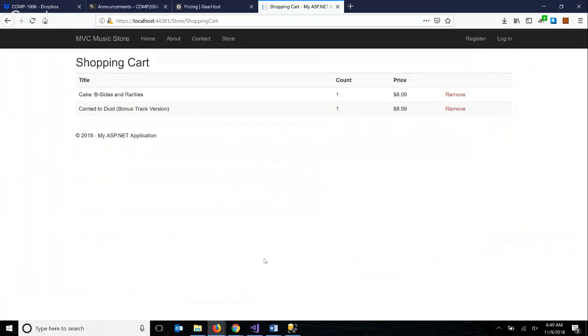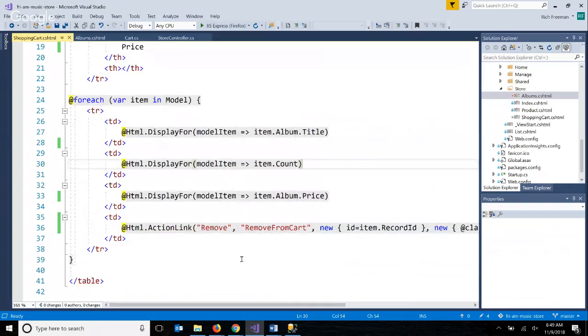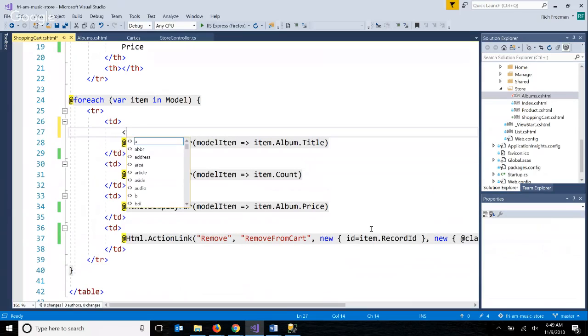So now we want to add some of those other things. We want to make these links. We can include the album art. And then at the bottom, we're going to want a continue shopping button here, a total here, and a big blue checkout button here. So the first thing we can do is turn these into links. We could use action links, or we could just use standard HTML links.